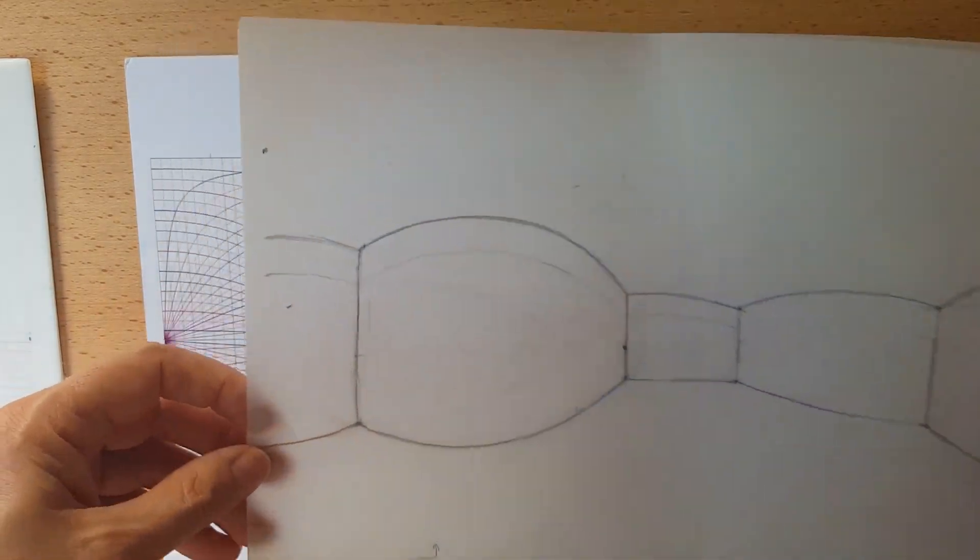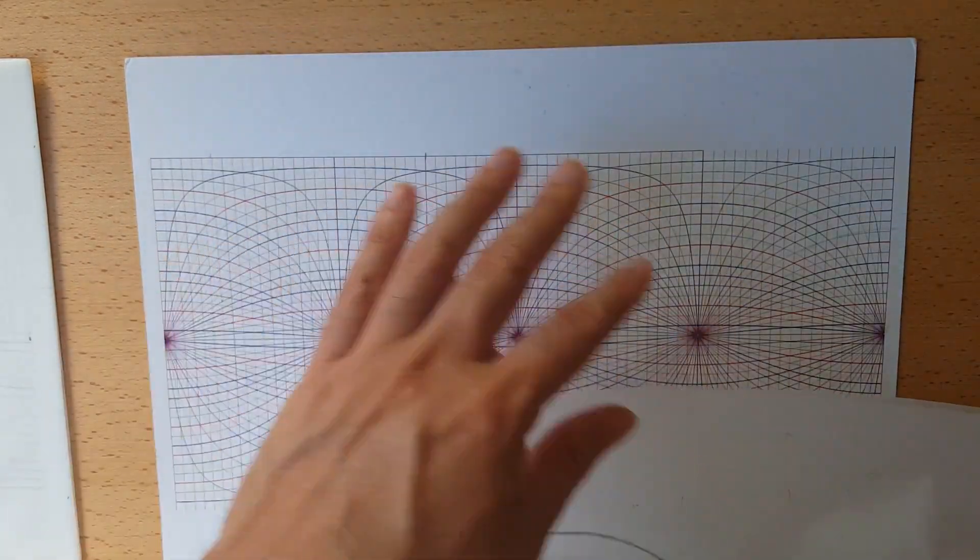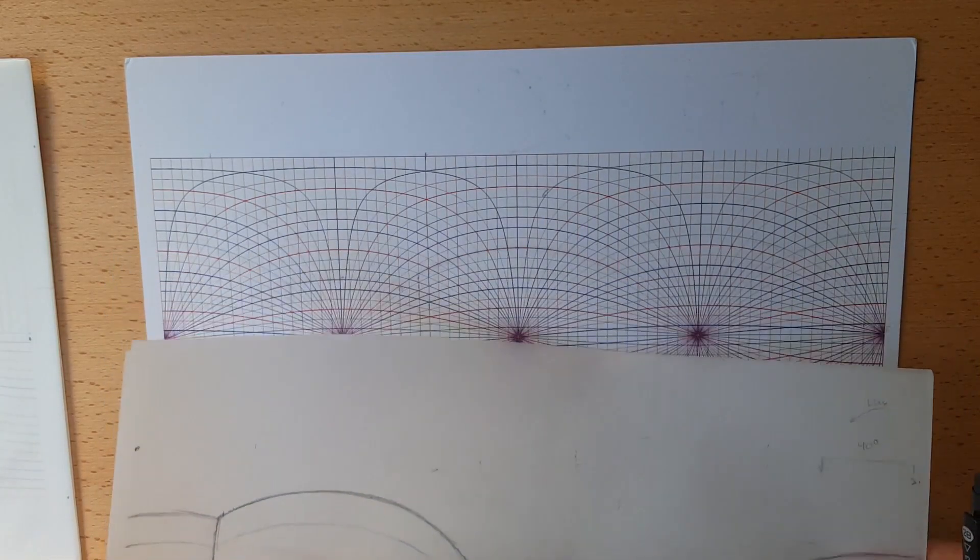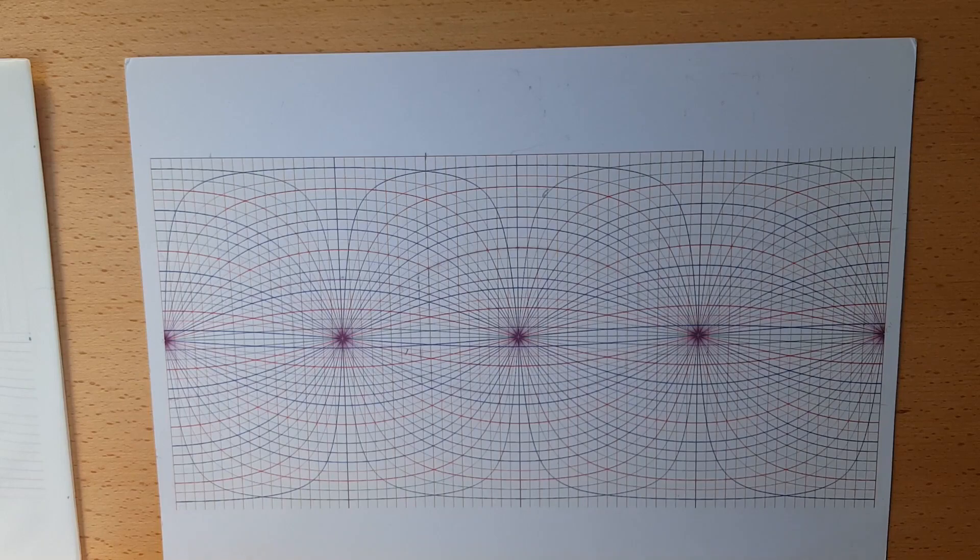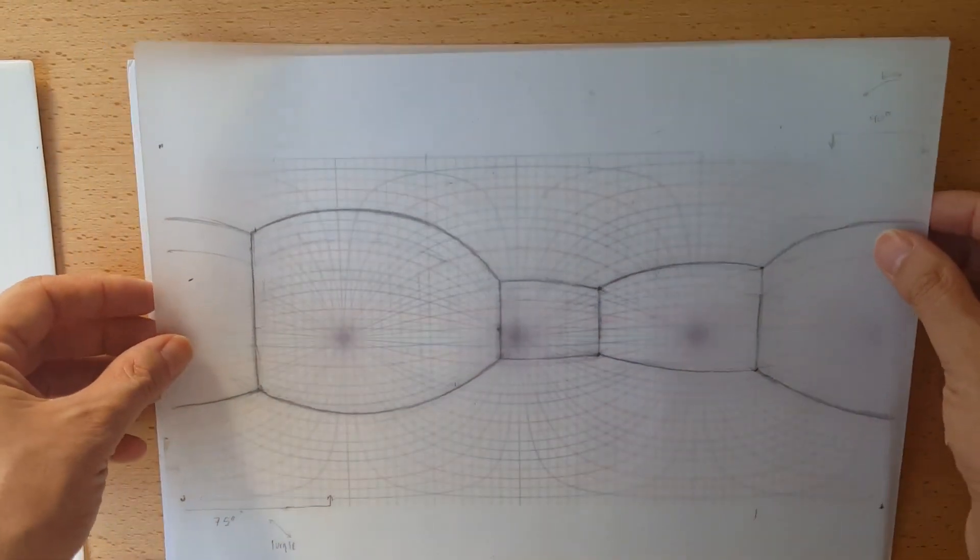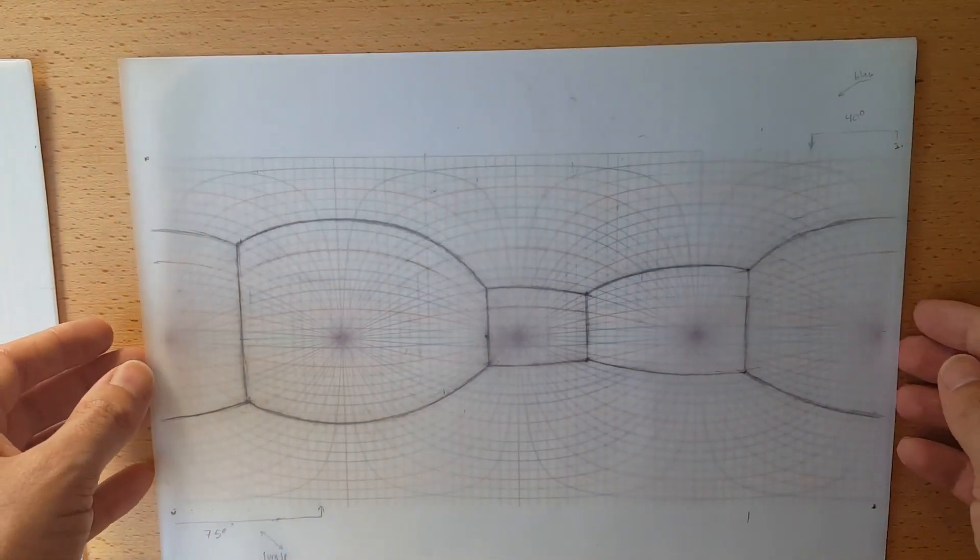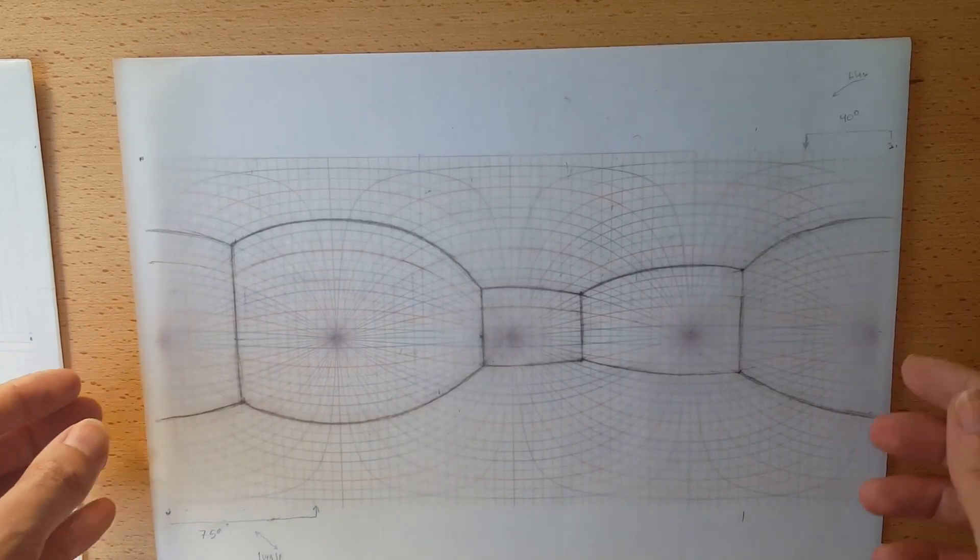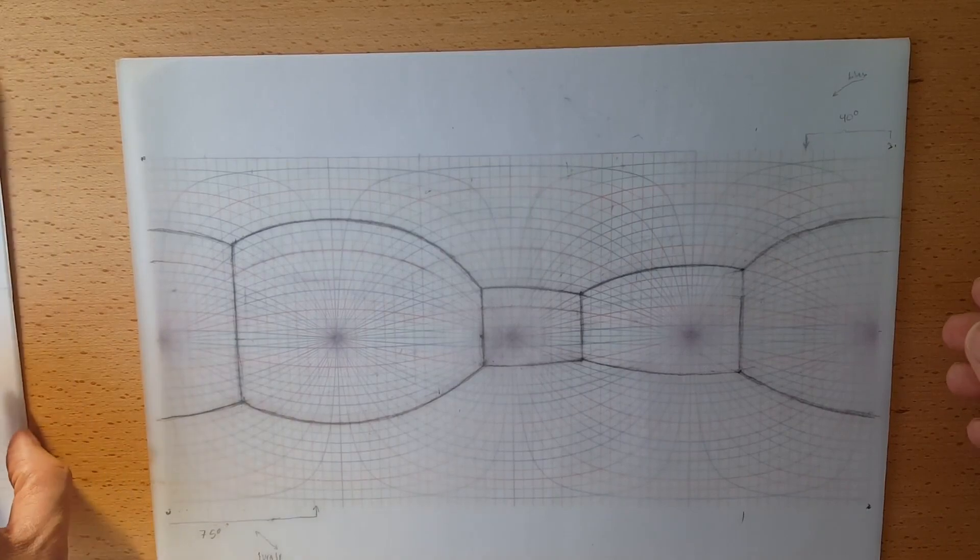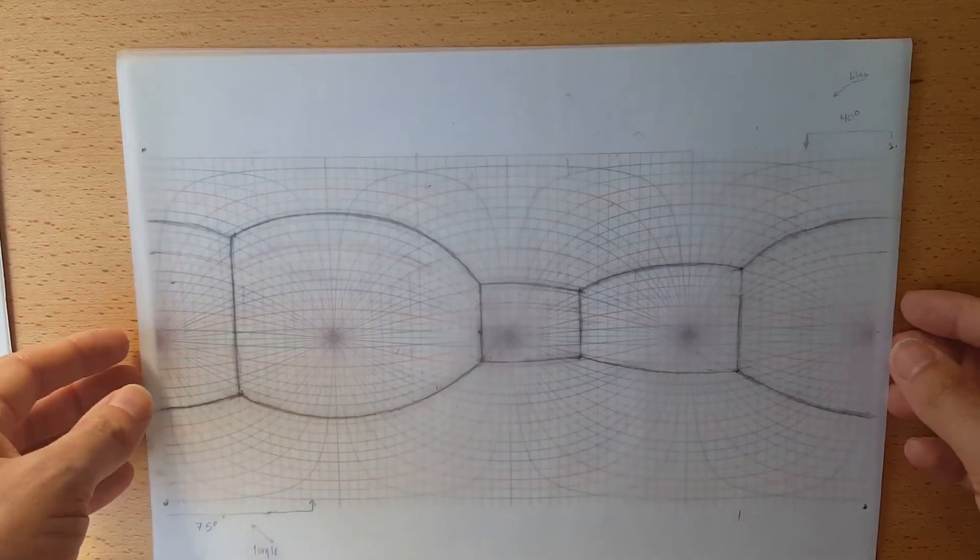It turns out that, in a sense, this grid already contains every possible line. And I'm going to show you how to use it to draw arbitrary lines between any two points. Here is how you do it. I call this the sliding grid method by opposition to the fixed grid method. And the reason I name it that is because sliding is what you do.